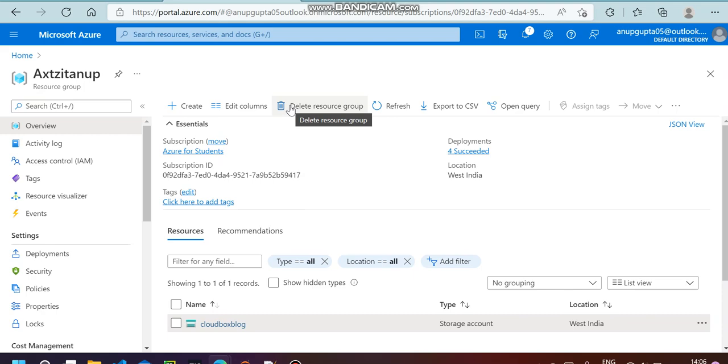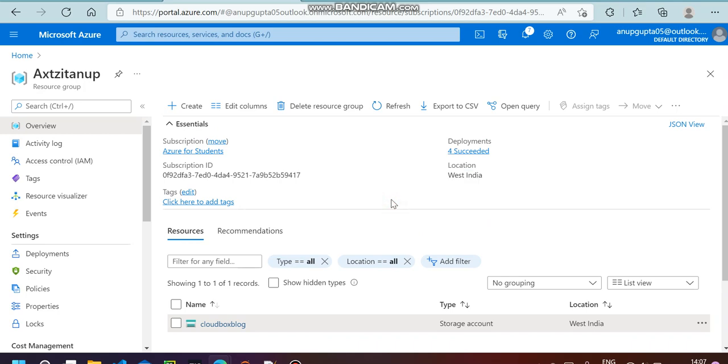If you delete the resource group directly from here, all the associated resources in this resource group are deleted, and you are not charged anything. If you think you can come and create the resource group again, then it's perfectly fine. You can do it from here. So this is the basic practice: if you have a limited pay-as-you-go subscription for Azure learning, always delete the resources you have created, or delete the resource group.